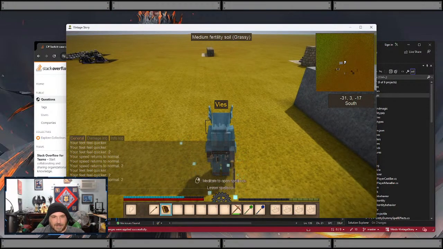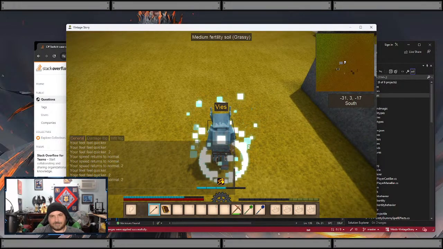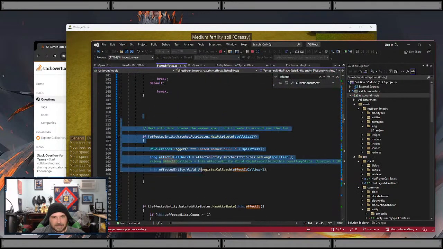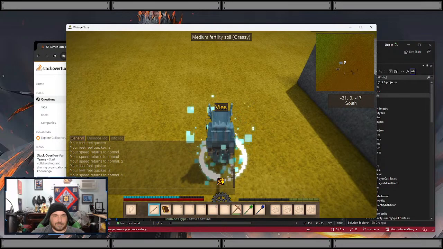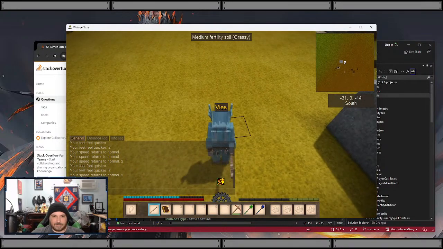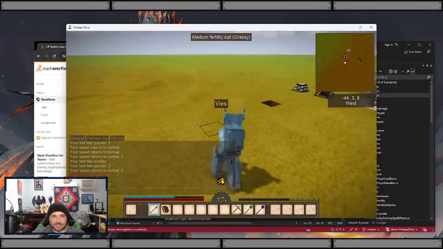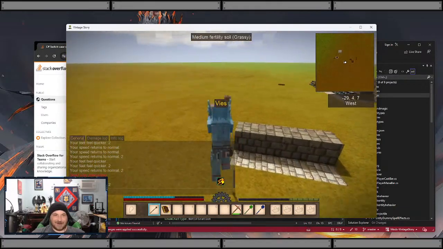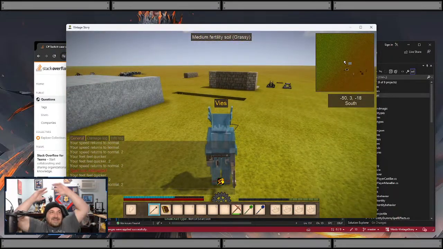Come on, baby. Let's give this a try. And I need to delete this out. All right. So I have run speed. Cast this spell. Yep, I have my super speed. Did it erase it? I think it did. I think it's working. Sweet. So what I just did there, I know it was a lot of me mumbling.